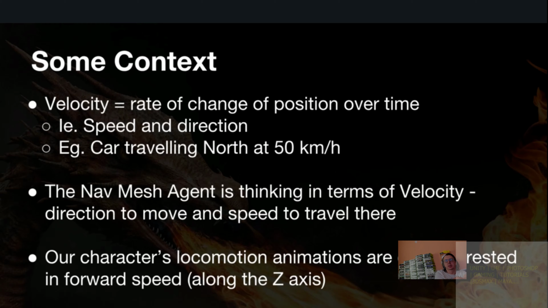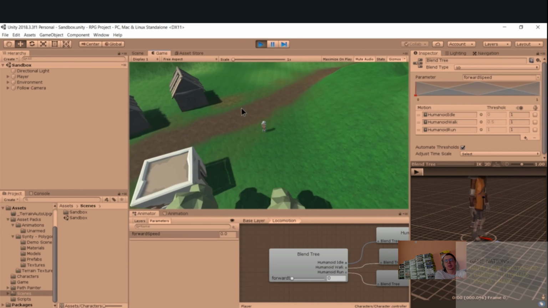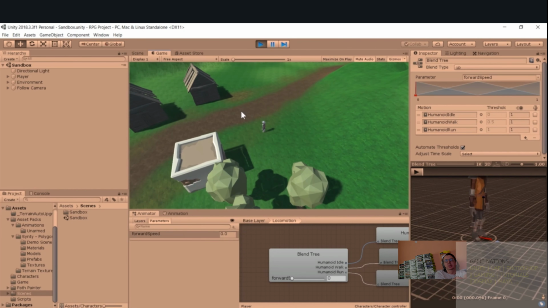You can see as we speed up and slow down, it's just changing the blend of the animation that we've hooked up already. And if we look at what's happening at the moment, I'm sure you've clicked play already, but let's click play and just see what's going on. When we click play, our player just slides around and stays in the idle state.